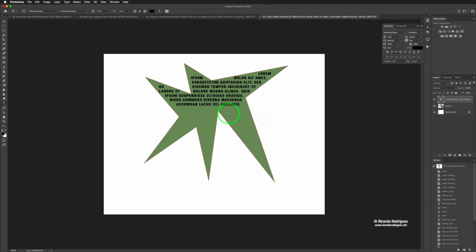So we're kind of superficially introducing the type, but for the assignment that you're going to do, you're going to definitely need to incorporate some type, and I am expecting you guys to do something creative with the type that goes with your design. So that's why we're starting to introduce how to use type in combination with shapes and path and things like that. Okay, so I hope that you have some fun with this one, and I'm going to post some other labs so you can learn some more stuff.